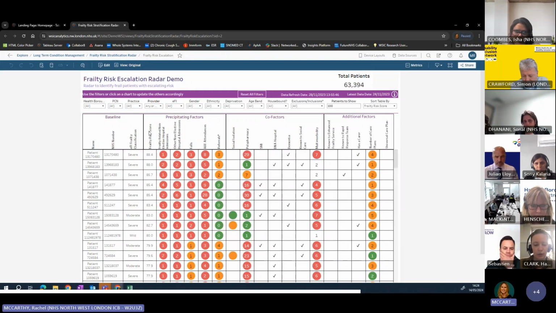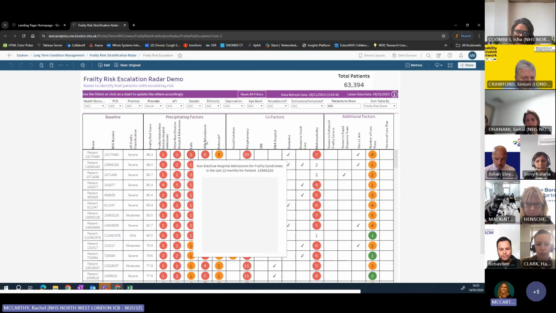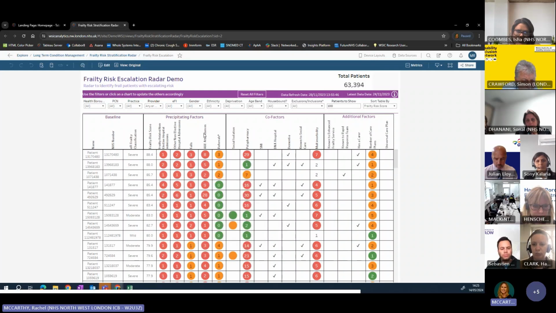So RAG-rated indicators. We've got in here the Frailty Risk Score, which is an agreed scoring that's been built along with this dashboard based on all of these different types of indicators across here. So this isn't just about your EFI, which we do have here. You've got your EFI classification, but there's an additional Frailty Risk Score that has been built specifically from this Frailty program to give that further indication. So there's some factors here about our attendances to our acute services and falls, and also referrals. I won't go into too much detail.